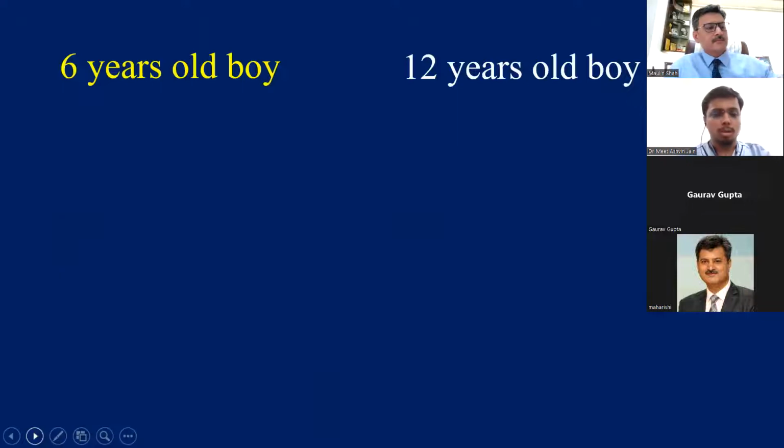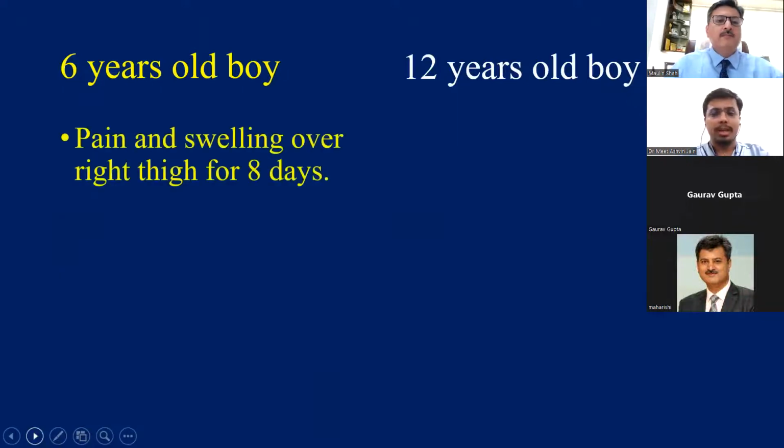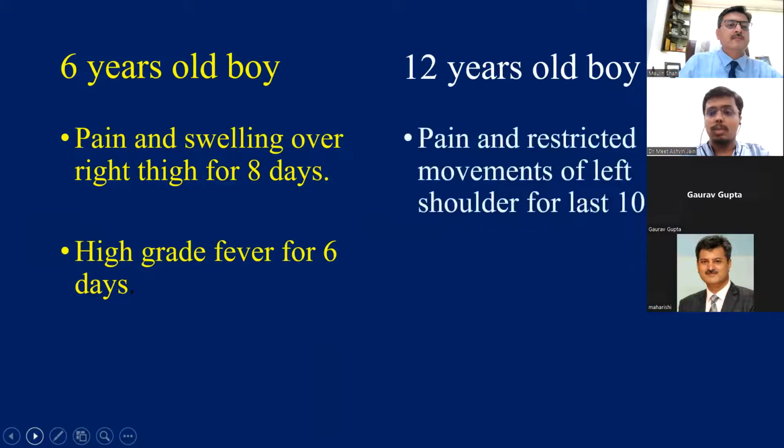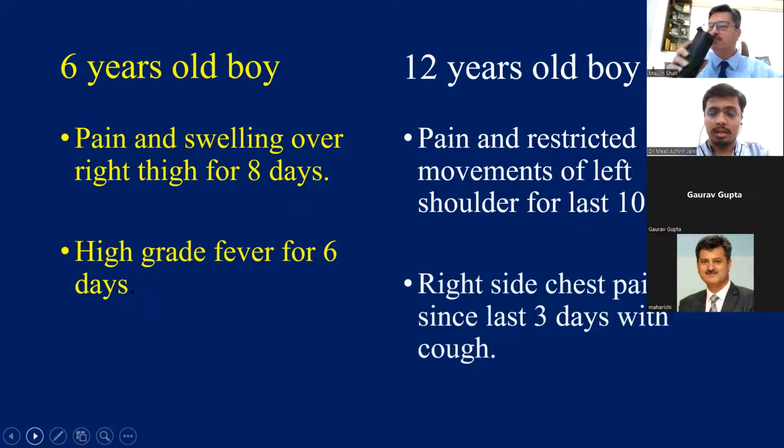So we had a 6-year-old boy who presented to us with pain and swelling over the right thigh for the last 8 days and high-grade fever for the last 6 days. Along with that, we had another patient who was a 12-year-old boy, and he had restriction of movement of the left shoulder for the last 10 days and right-sided chest pain for the last 3 days.